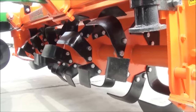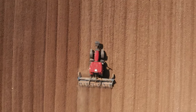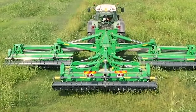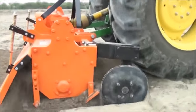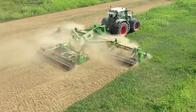A rotovator, also known as a rotary tiller, is a multi-purpose piece of tillage equipment that turns the soil with a set of blades. Rotary tillers are popular among farmers because they make seedbed preparation easier on the farm. The device is primarily used for breaking up dirt in lawns, farms, and gardens. Rotary tillers have become more popular in agricultural operations because of their simple design and excellent efficiency as tillage implements.